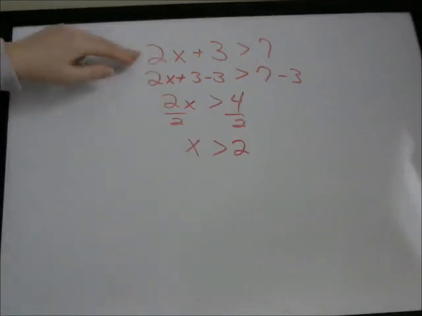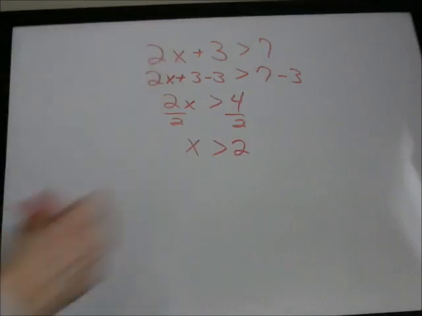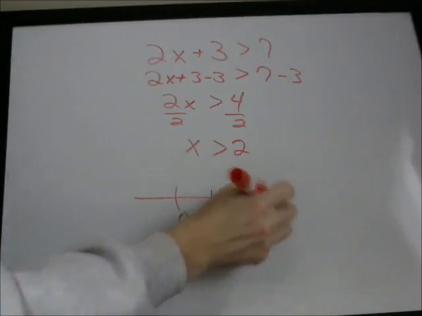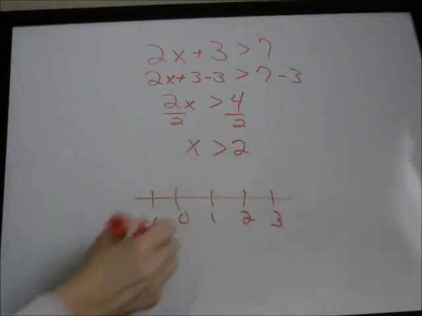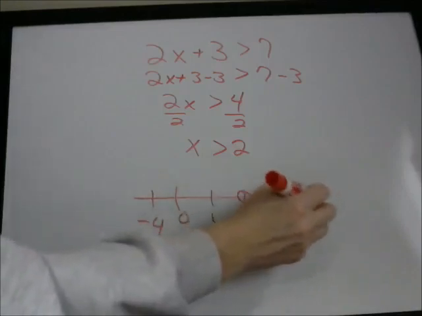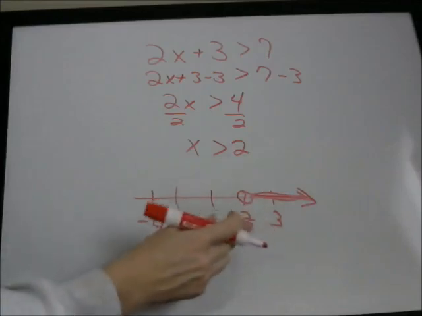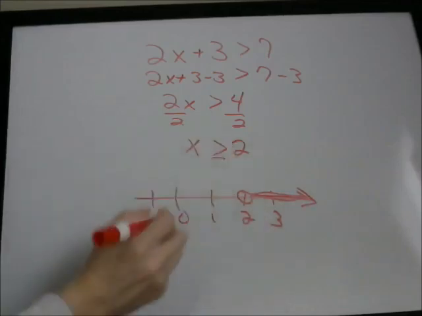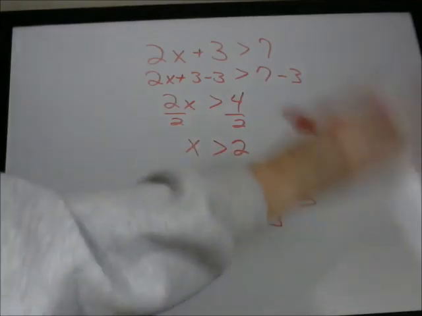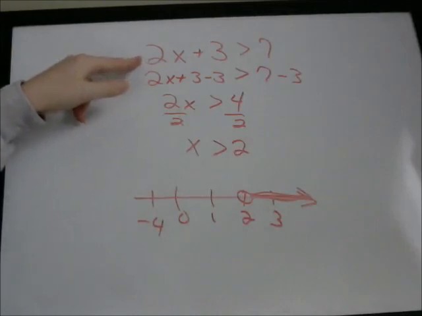For this inequality to be true, the numbers that x can take on, if you look at the number line, it has to be greater than 2. So any number out this way is going to be an answer, not including 2 because it doesn't have the equal sign on it. It has to be greater than 2. So it can be 3, 4, 5, 6, 7, a million, a trillion. All of those will hold true in this inequality.